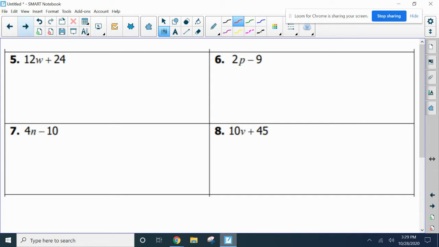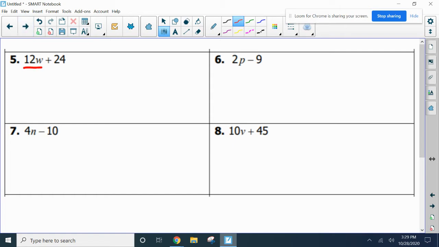So let's go ahead and do 5 through 8. Did you make a factor table for 5? If you did, that's great. That's perfectly okay. If you did, what's the greatest common factor? If you didn't, what's the greatest common factor? Awesome. So either you made a table or you didn't. If you saw that 12 was a factor of 24, you didn't have to make a table. But if you didn't see that right off the bat, that's fine. If you made a table, you were going to get that 12 was the greatest common factor. If you didn't make a table, you're still going to get that.